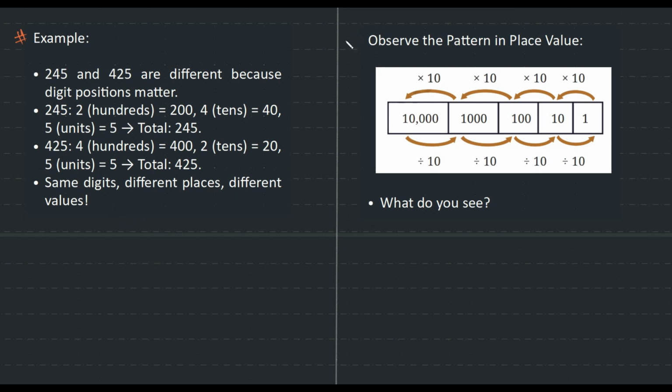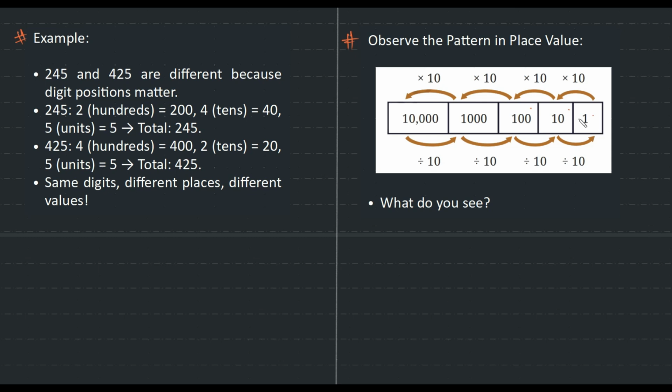Now, observe the pattern over here. So this is unit place, this is tens place, this is hundreds place, 1000, 10,000, so on and so forth. Can you see any patterns? We have learnt patterns in previous grades. Observe the patterns in numbers over here. What are the patterns that we are looking at? Yes, when we move to the higher position, we need to multiply with 10, while when we move to the lower position, we are dividing with 10.